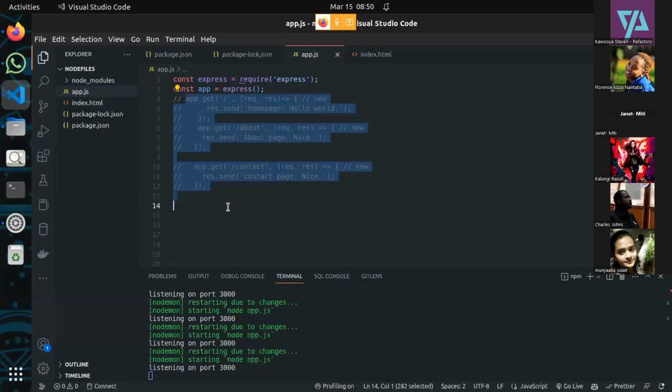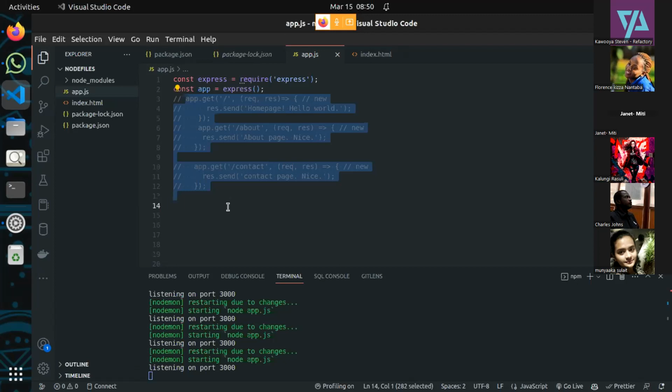If you want to uncomment it, you do the same. So if you want to comment or uncomment code, Ctrl+/. In app.js, we have commented out the routes that we had created. We are going to create new routes whereby we are serving pages.